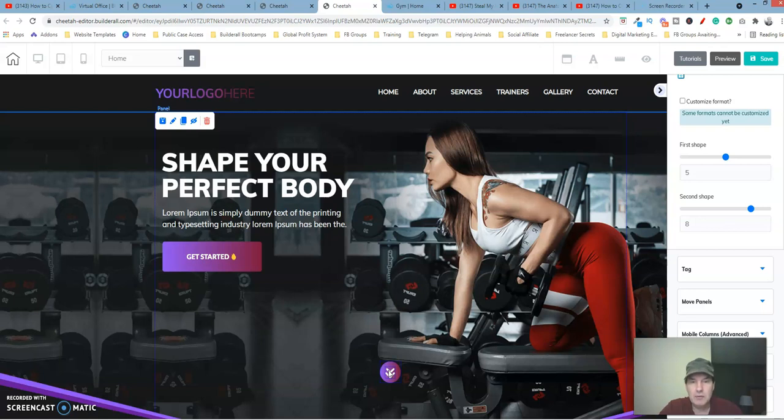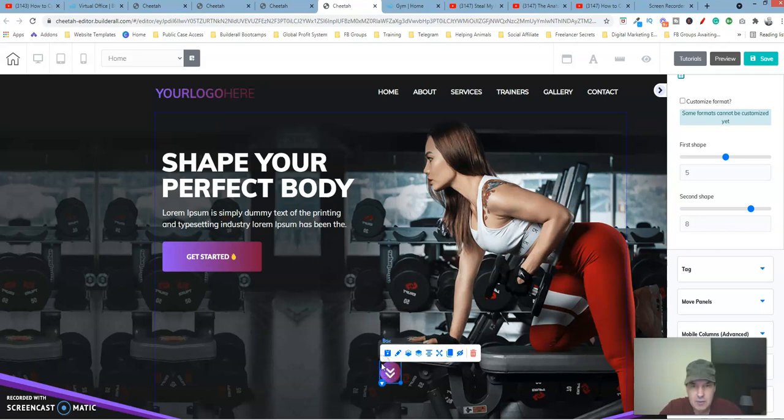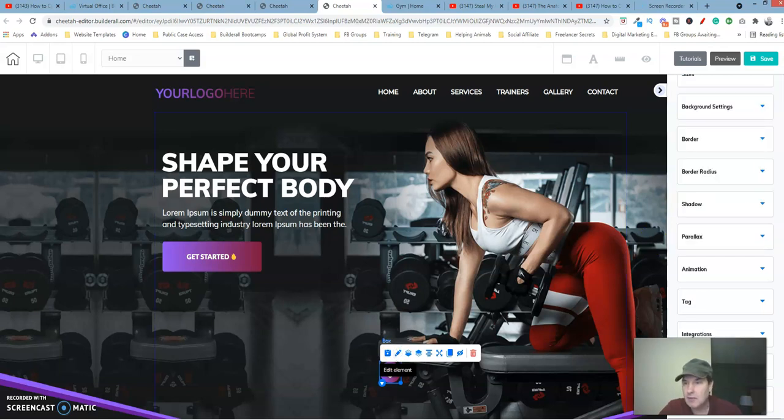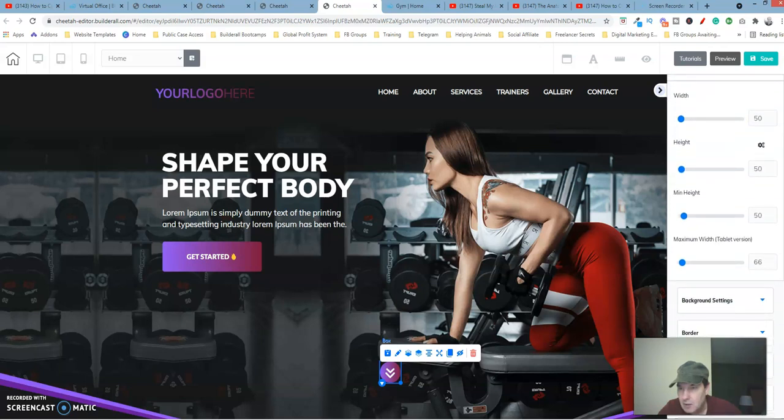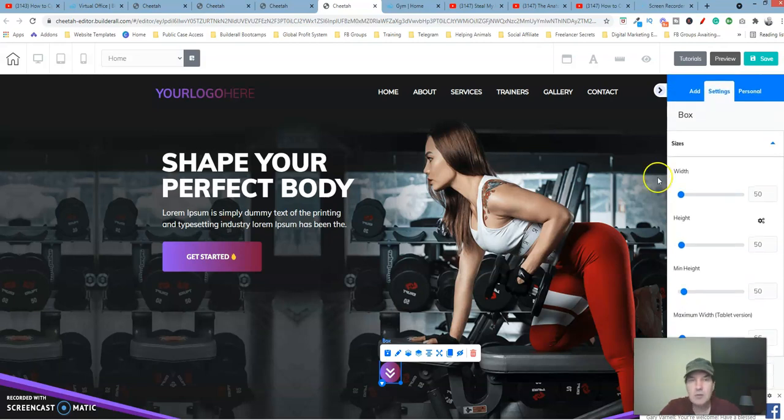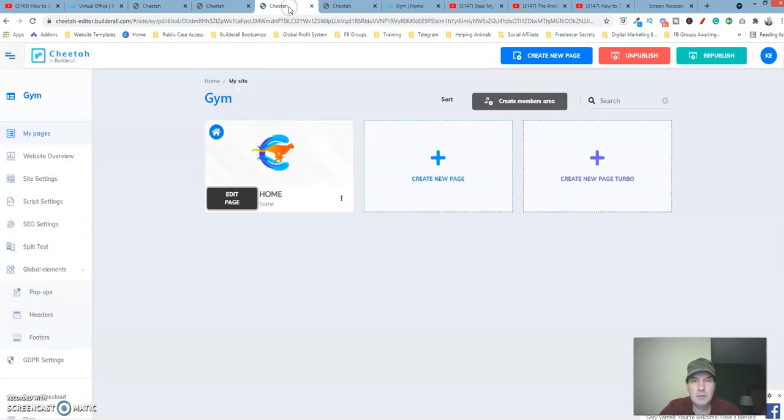So let's add a box element, and I want to double check the size of it. It looks like the width, height and minimum height are all 50. Maximum width is 66.